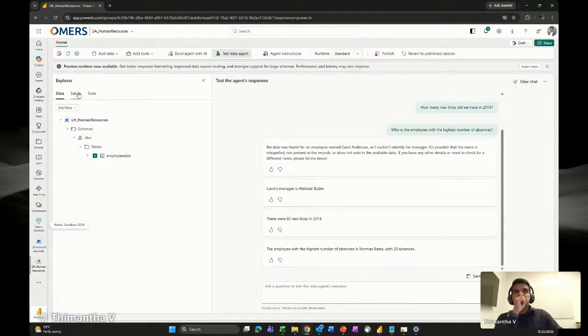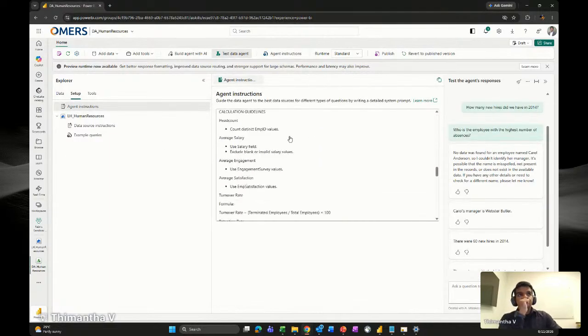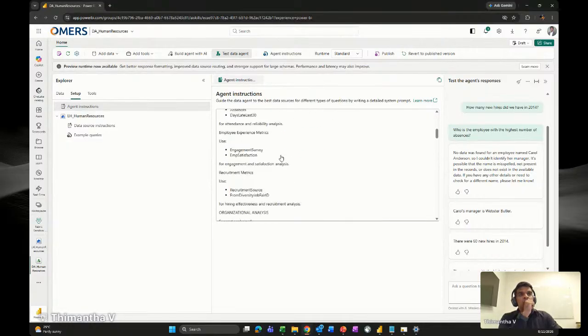You would see three tabs here: a tab called data, a tab called setup, and a tab called tools. The agent instructions are under the setup tab, and right on top you would see something called agent instructions. Now, a question that you might have is, the agent instructions section is all about instructing the agents in natural language, right?